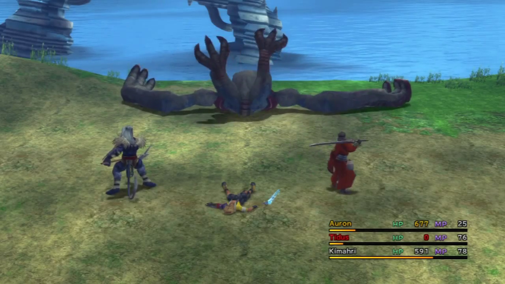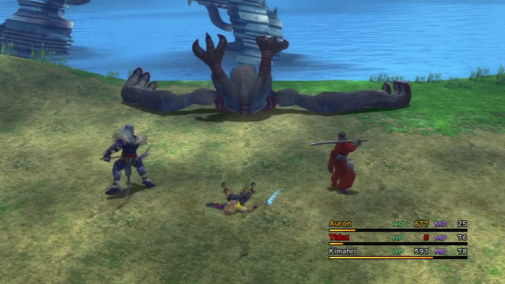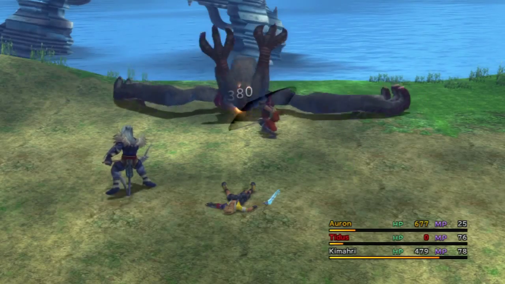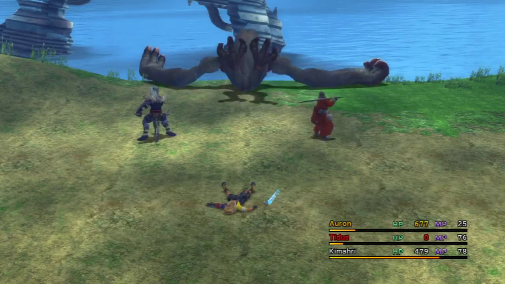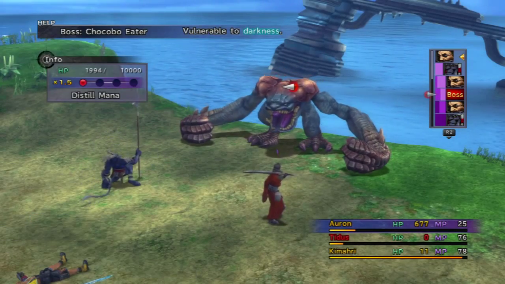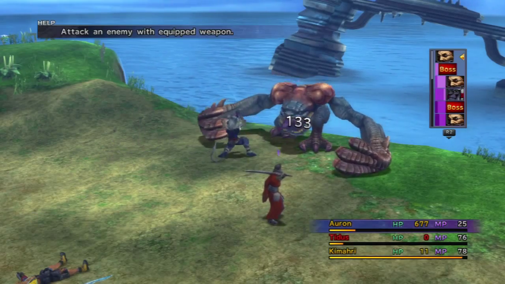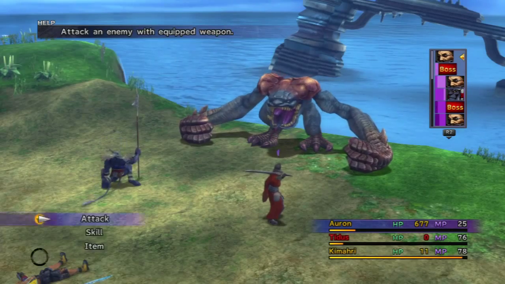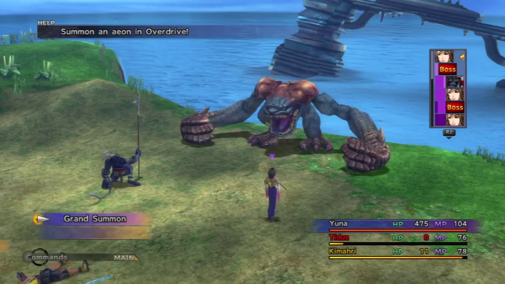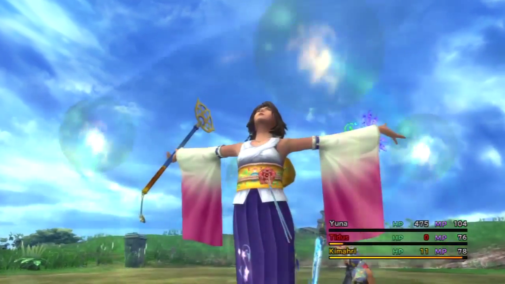At least with Kimahri, I can see how much health this thing has. Let's say a couple more hits, and then we can just have Yuna finish it off and get an overkill. $14.75? Yeah, that's enough. Let's have her grand summon and lay waste with our brand new Aeon. Let's show off Ifrit.